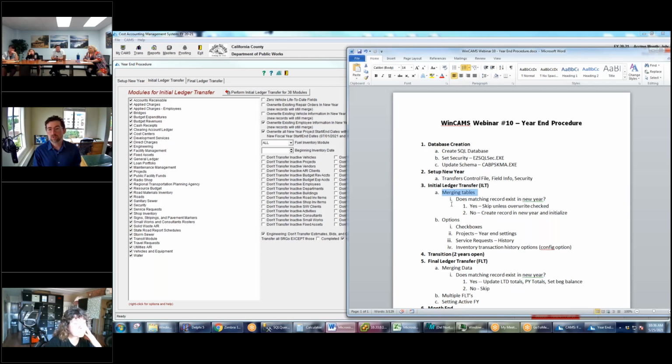Julianne asked if all users need to be out of the system before you can do an ILT or an FLT. And so the answer generally is no. Okay, so I run through the old year table, and then I take each record and I check whether it qualifies, right? Because there's a lot of things that in various cases don't qualify, the most obvious of which, if you say don't transfer inactive vehicles, then I'm going to skip over inactive vehicles, right?